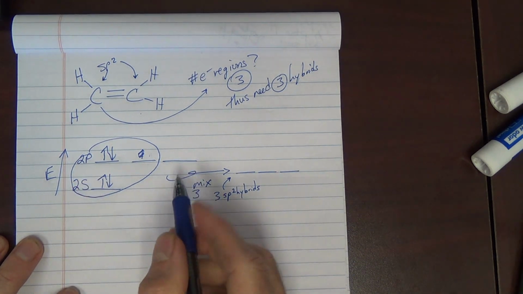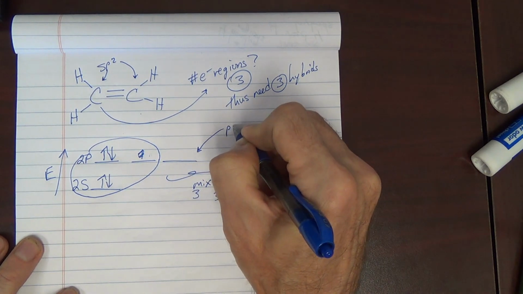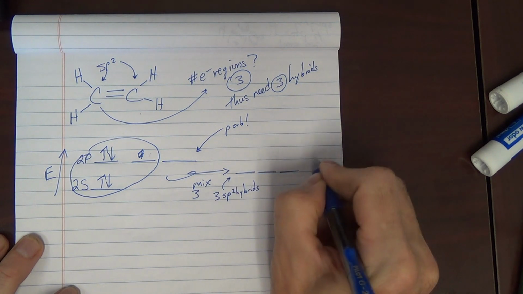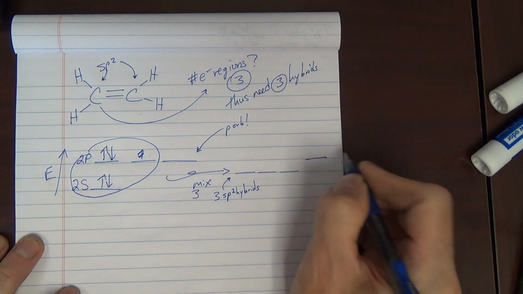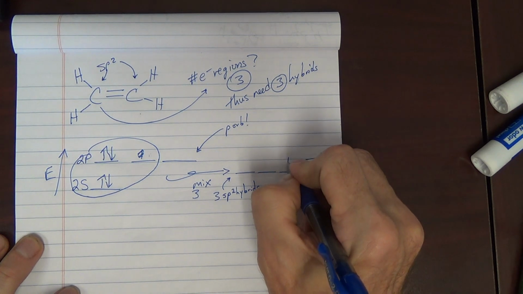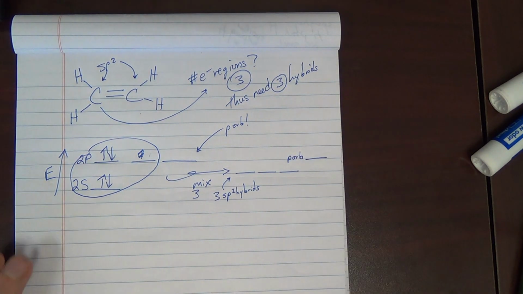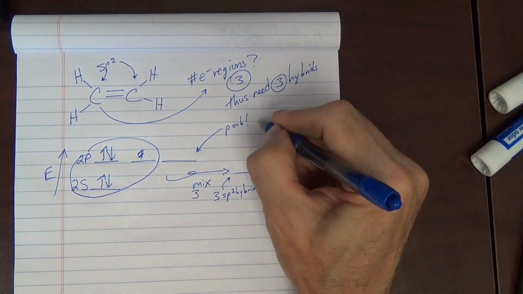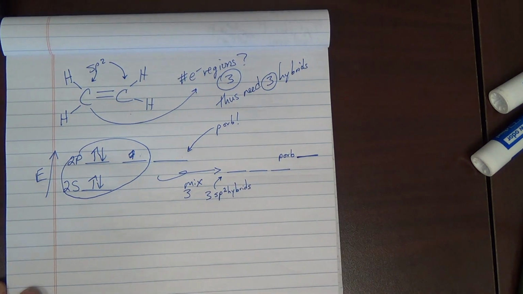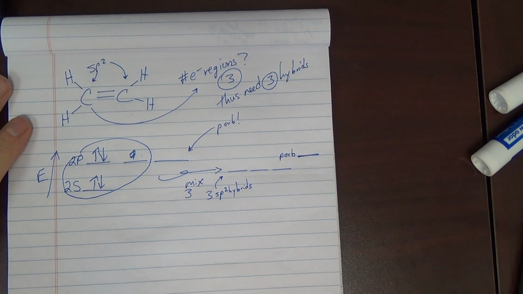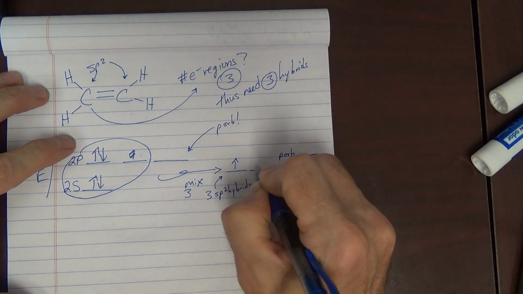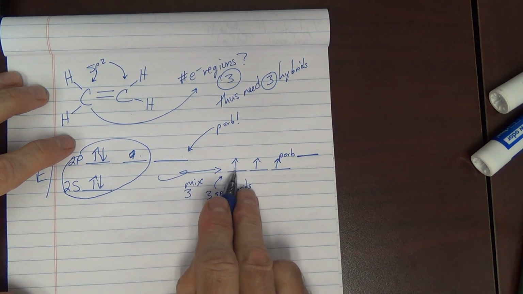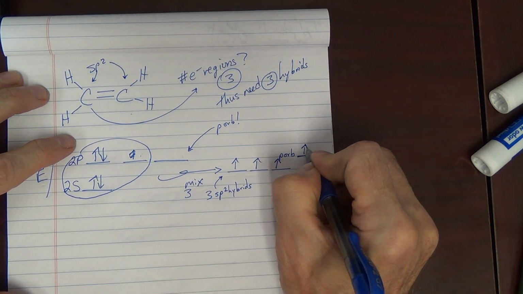But importantly, don't forget about this p orbital. We didn't mix it. It's still there. You can put it anywhere up here. I tend to do it a little bit to the side here. There's your p orbital. Draw a straight line. That's that one right there. Now the 4 valence electrons actually sit here. And instead of pairing up here, we're going to put a 4th one up here.